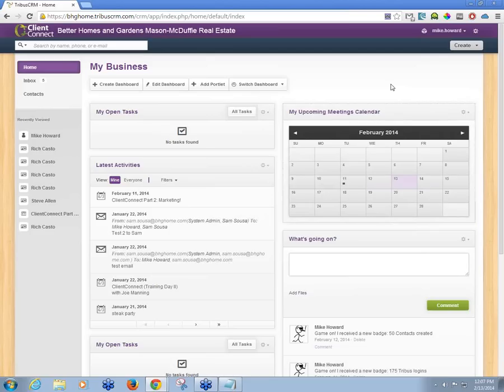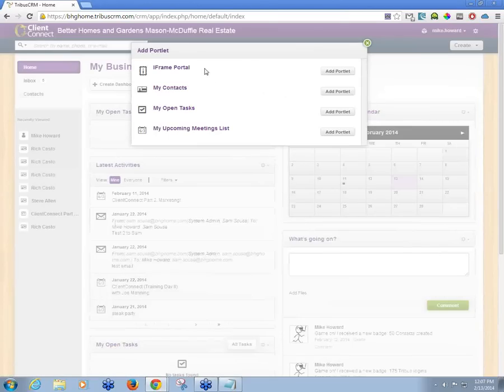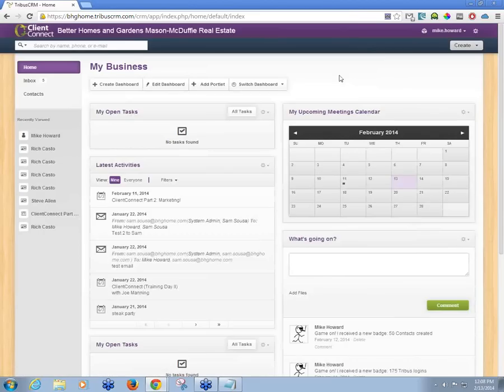You can add in different pieces of information with the use of the Add Portlet button, which will display all available portlets. There's not a whole lot in there now. The marketing ones aren't there yet, and the transaction management ones aren't there just yet. But you can add in different components, and that's what adding portlets is for. And then you can move the portlets around, or you can configure the specific items to, say, enter new tasks or to enter calendar appointments, that kind of thing.